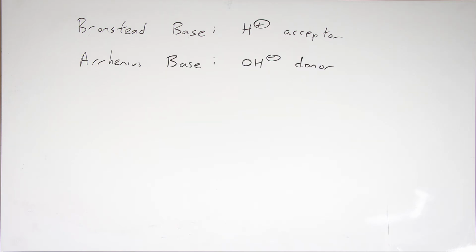The older version, the Arrhenius definition, said that a base was a hydroxide donor. Now, that had some problems with weak bases because they weren't obviously going to give us a hydroxide. Things like ammonia, things like sodium bicarbonate. These are not hydroxide bases. So how do you explain their basic behavior? Back in General Chem 1, the answer is, we'll tell you later. Also known as wait till General Chem 2, we'll talk about that.